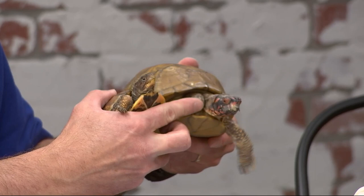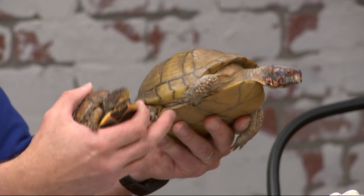These are not afraid of us — they're used to people, so they don't like to suck into their shells, which is their defense mechanism to stay safe. But when they do, they can pull their arms in and their head in, and this rougher skin out here can help protect them from a predator.